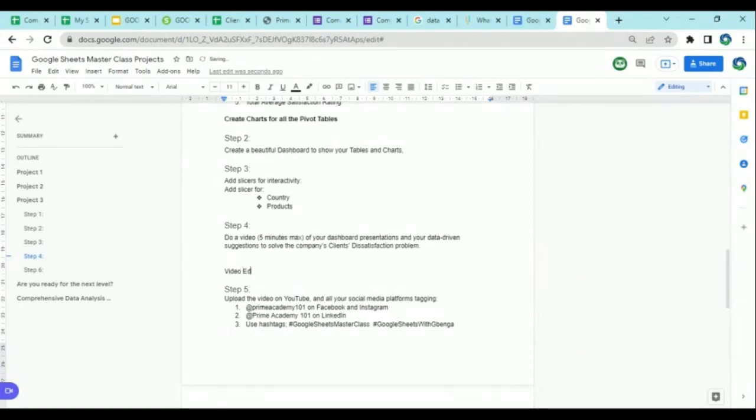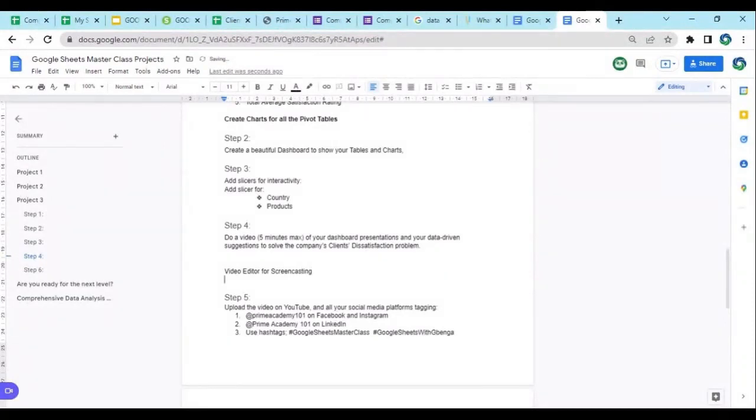Video editor for screencast. Screencasting means showing your screen and sharing and explaining what it is. Number one, Screencast-O-Matic. In short, I use Screencast-O-Matic for most of my videos.